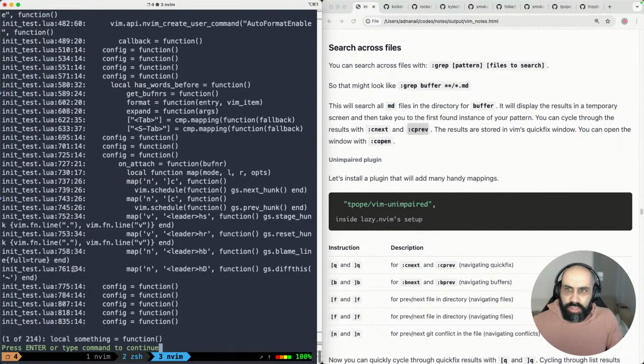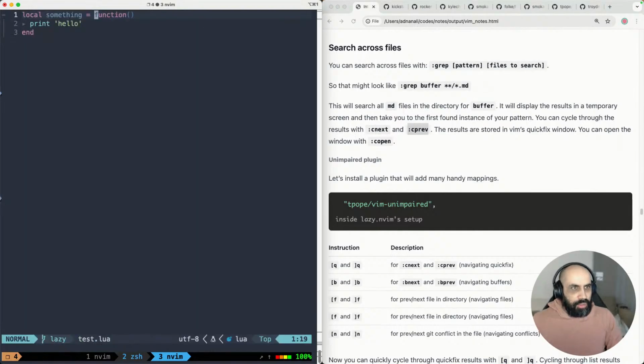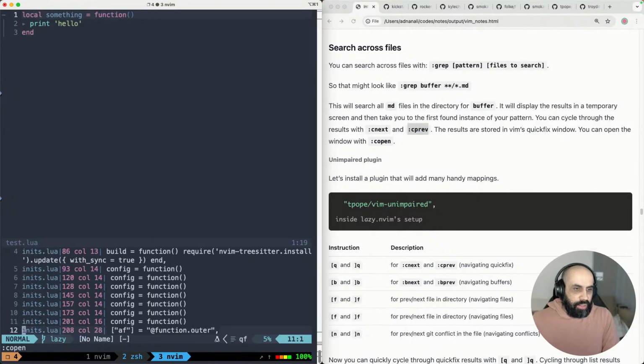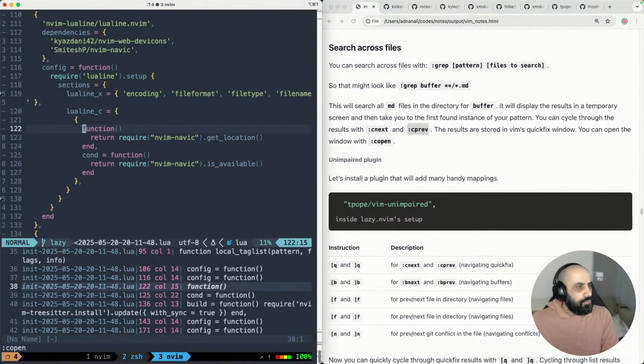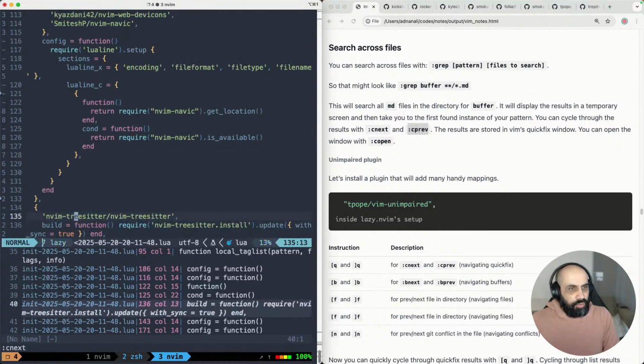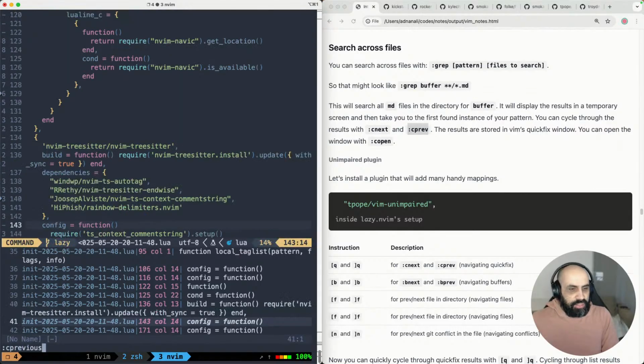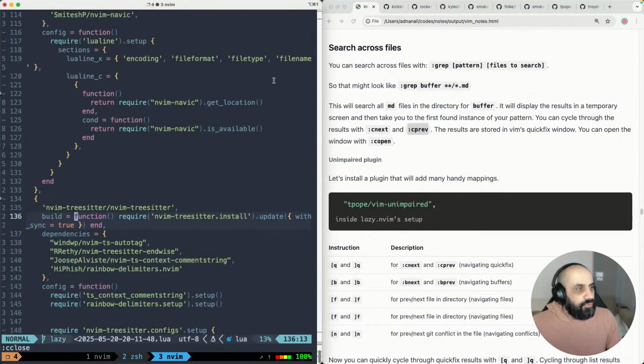So it spits them out right on the screen first, and you have to press enter to continue. And it goes to the first found instance of whatever you searched for. And then you could do the copen command to open the window and navigate through all your searches. If you go to any one line and press enter, it will take you to that instance. You can do cnext to go to your next result, and then cprevious or cprev for short to go to the previous search result. And you could do cclose to close the quickfix window. That's what it's called, the quickfix window.